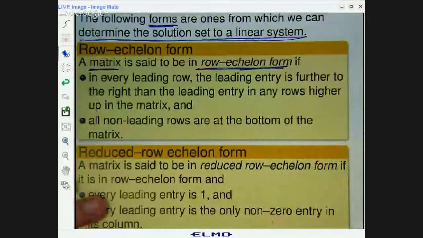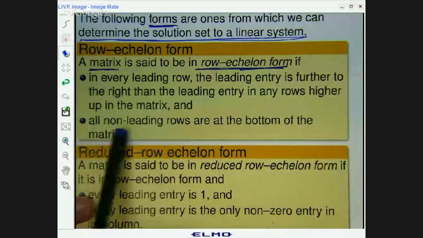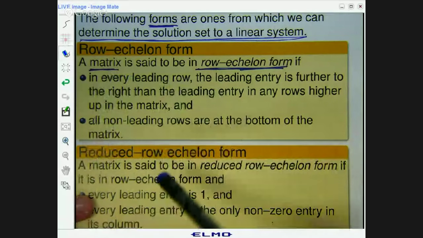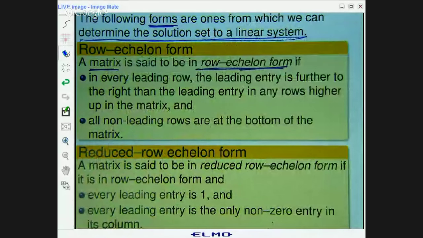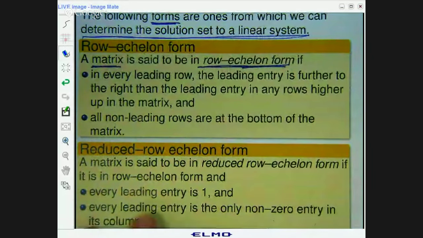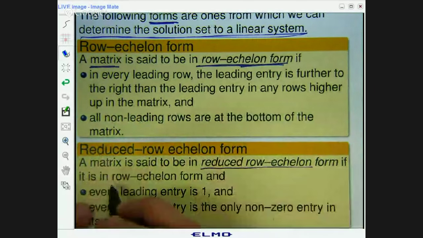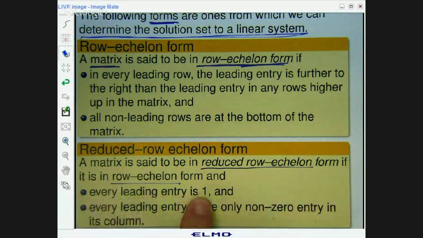Here is what we discussed in the previous video. So we had two criteria for row echelon forms. Basically, all the zero rows are at the bottom, and the first entry of every non-zero row is further to the right as you move down the rows. Okay, so what is it with reduced row echelon form? Well, reduced row echelon form is just a row echelon form matrix where the leading entries have a special value, 1, and every leading entry is the only non-zero entry in its column.